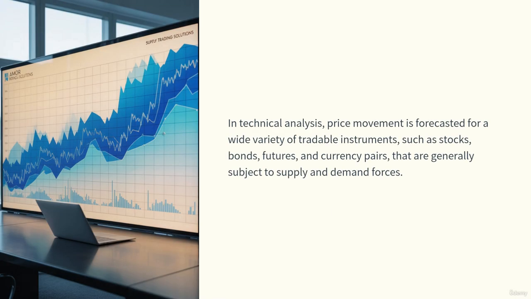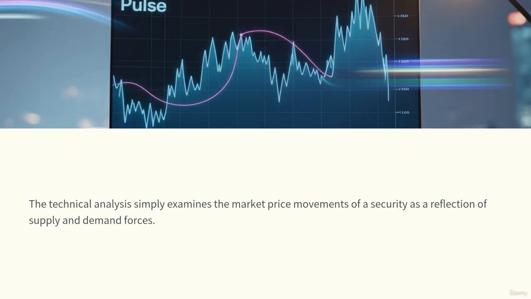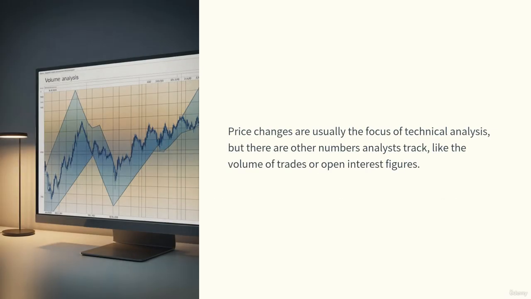In technical analysis, price movement is forecasted for a wide variety of tradable instruments, such as stocks, bonds, futures, and currency pairs, that are generally subject to supply and demand forces. Technical analysis simply examines the market price movements of a security as a reflection of supply and demand forces. Price changes are usually the focus of technical analysis, but there are other numbers analysts track, like the volume of trades or open interest figures.